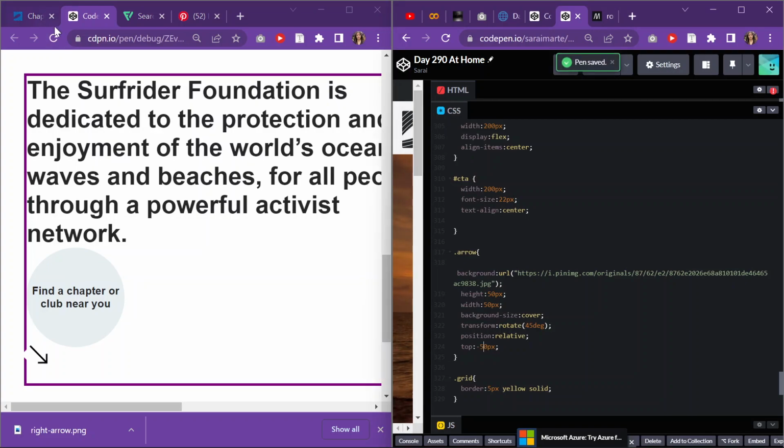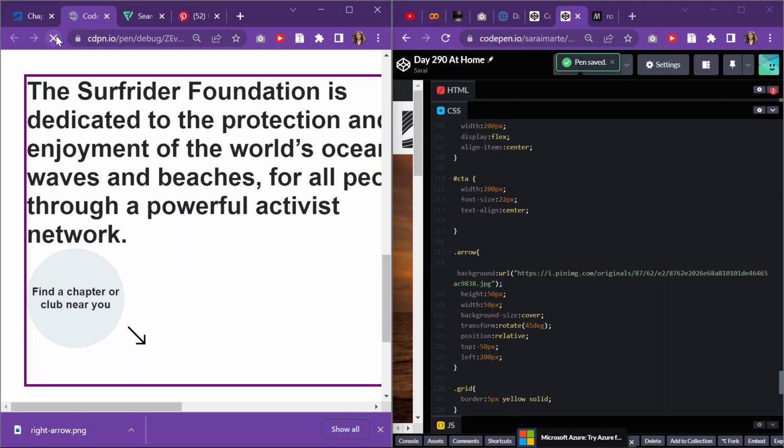What do you want from my life? Okay. And then from the left, we're going to do 50 pixels. Or actually, it's actually a width of 200, isn't it? Let me see. Yeah. Honestly, maybe like 190. That's all I'm getting.